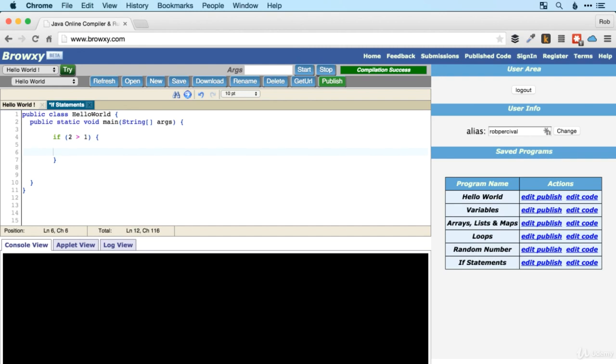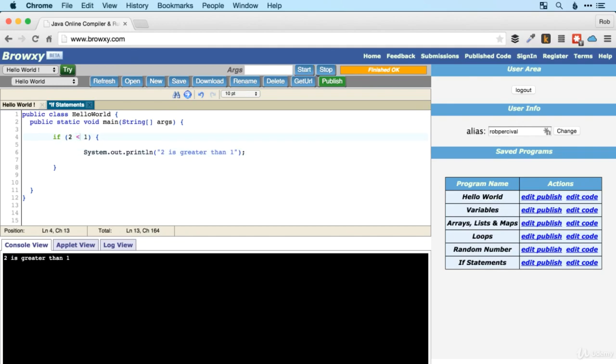So that's a statement that is most definitely true. Then we might print 2 is greater than 1. Simple as that. So we're just testing for a statement to be true, and if it is, then we do something as a result. So let's just check. There we go. 2 is indeed greater than 1.